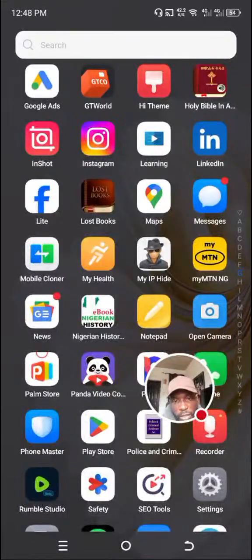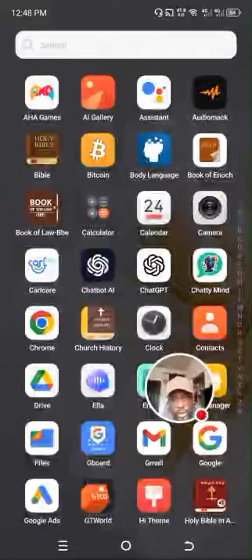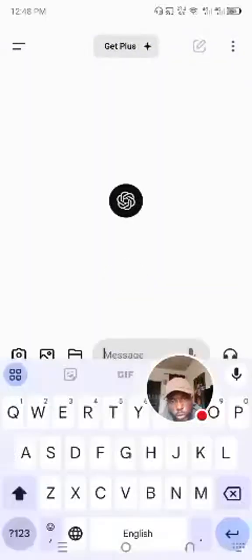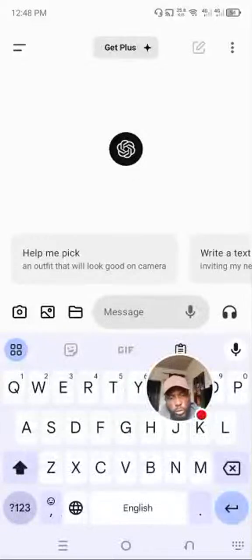Then one of the applications I also use is ChatGPT. Now, when I'm talking of ChatGPT, I'm talking of this white one, not the black one. The black one is 4.5. That one might request money from you. I'm talking about ChatGPT. This one can also help you. And what does ChatGPT do for me? What do I use ChatGPT to do?